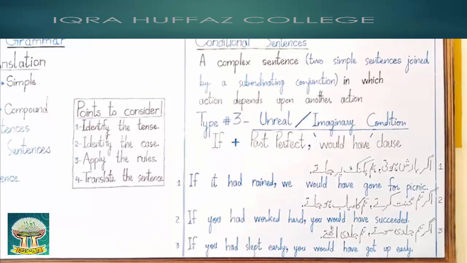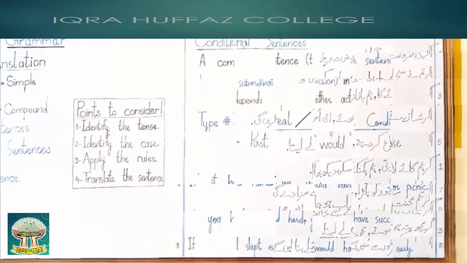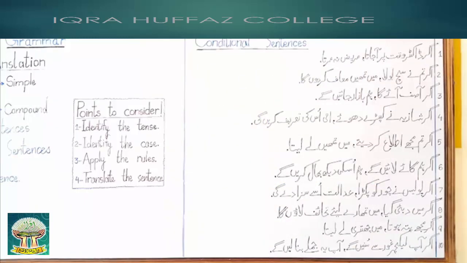Now I am going to give you a couple of more sentences in Urdu as an exercise, but this time I will not translate them into English. You will yourselves translate these sentences into English after identifying the correct type, whether this sentence belongs to type 1, 2 or 3. Here we are with some more sentences, and this time you people will identify an Urdu sentence as type 1, type 2 or type 3 of conditional sentence, and you will yourselves translate these sentences into English. But I am giving you some hints about these sentences to understand.